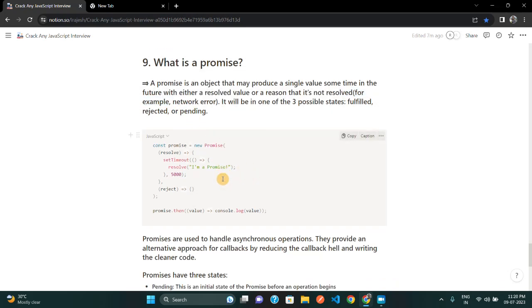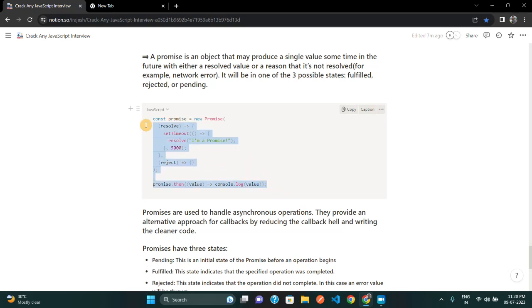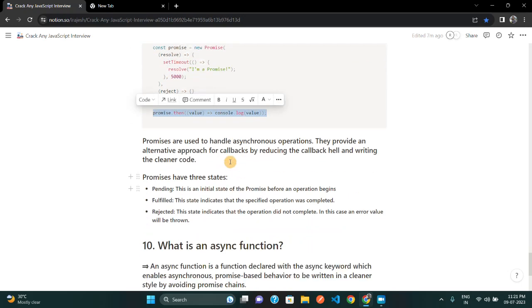So that's what a promise is, and this is how you declare a promise. You call the Promise constructor using the new keyword, and you pass a callback function with two parameters, resolve and reject. If the promise is resolved, you can do certain stuff, and if it is rejected, then you can do other stuff. Now in order to consume that value, we use promise dot then, and we simply consume the value. So this is where we define the promise, and this is where we consume the promise. And if we have some error, then we use dot catch as well.